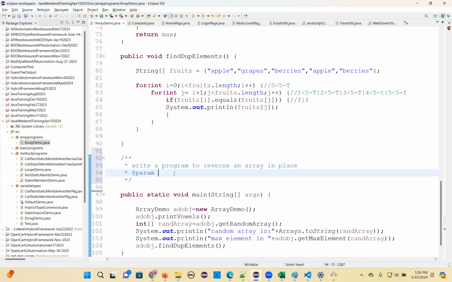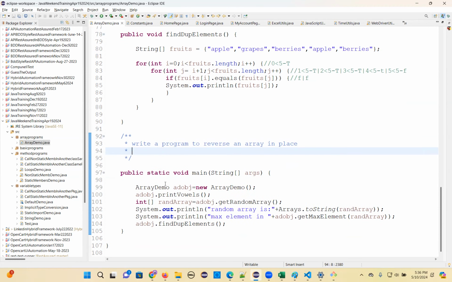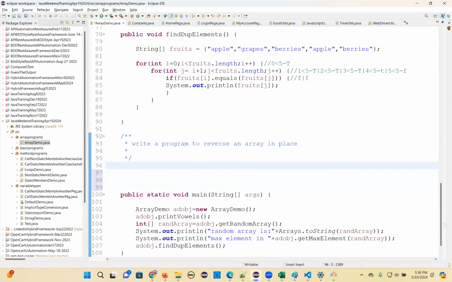So you take an array. I'll take an array and put it in. So public void reverseArrayInPlace. In place means the positions are the same, only elements will be swapped.